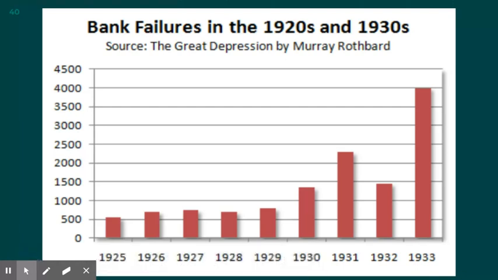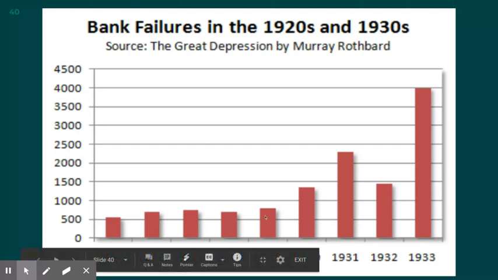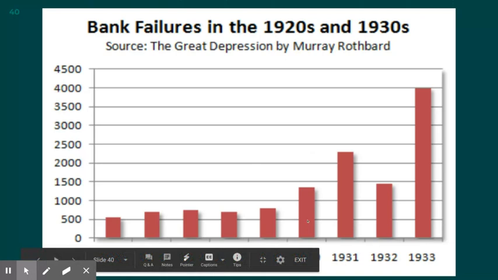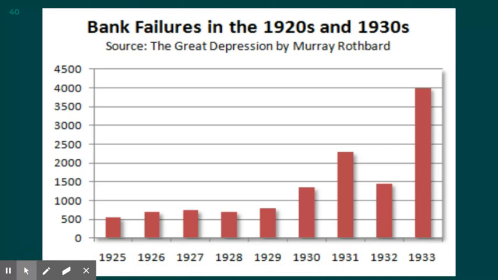Well, the problem is that banks don't have everybody's money in a vault. Remember, what banks do is they use the money that you deposit to loan out to other people. So what happens after the crash is many people run to the bank going, I've lost a bunch of money. I'm going to go pull out some money from the bank. And all these people have the same idea. So when they go to the bank to get their money, the bank says to them, sorry, we're out of cash. We've given out all the money that we have.